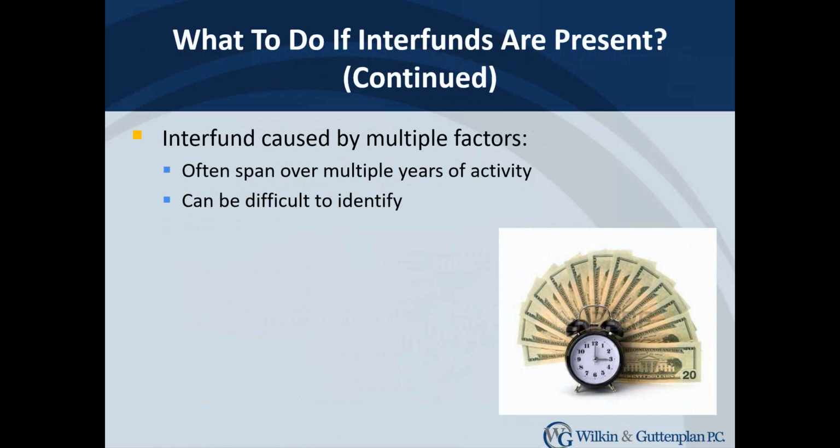Sometimes an interfund might not be overly significant, and maybe it got overlooked by the board when they were reviewing their financial statements, and maybe they never addressed the fact that they had a 20,000 interfund balance in a given year. But if that doesn't get addressed, what happens if in the next year you have another 25,000, and then the next year another 25? Even though none of them were overly significant, it really can accumulate over time, and then you might find yourself with an interfund balance of over $100,000 or so. That's quite significant. That really needs to be addressed.